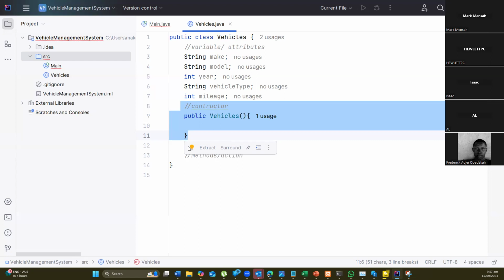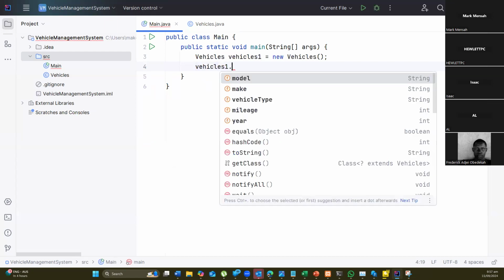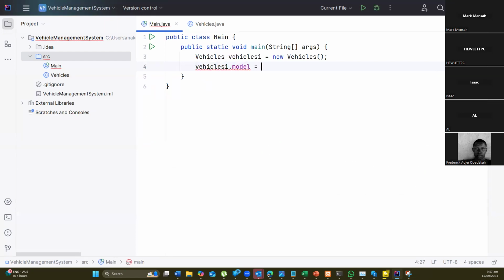So in that case, we have this as the default. When I come in here and I press a dot here, I can tell the computer that, okay, here dot model is equal to, let's say, Toyota or something. That's fine. This is perfect. This is okay.